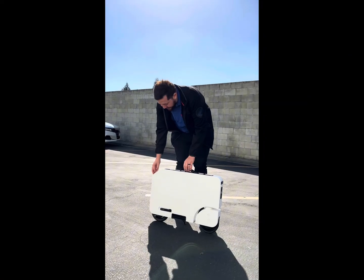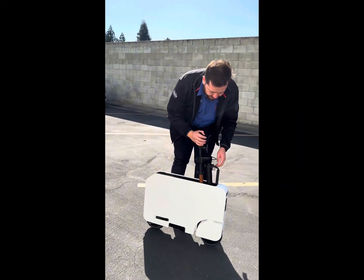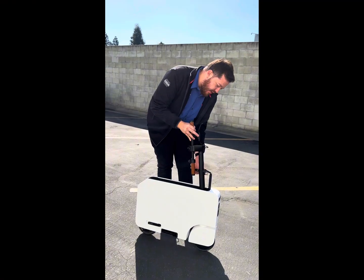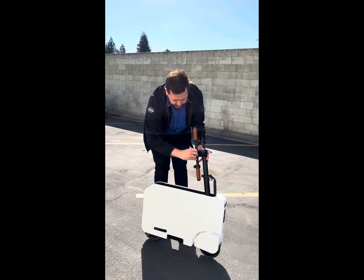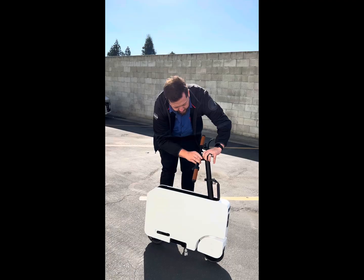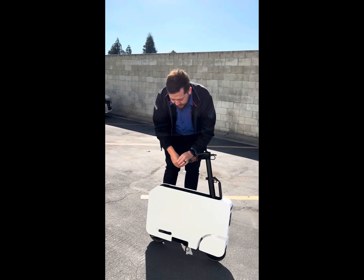First, there's a little lever on the back right here, and you're going to push it in and lift the handlebars up. On the handlebar, you'll lift the lever out. This will come up and it'll lock in place. Lock that back in. On the top, you'll push the button in and lift the lever out, which will then pull this out and twist. And it'll lock back in super easy.